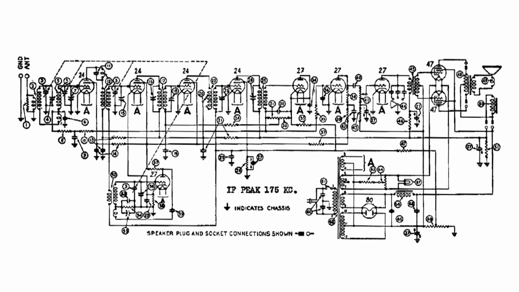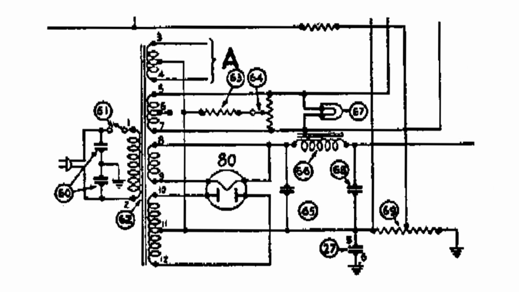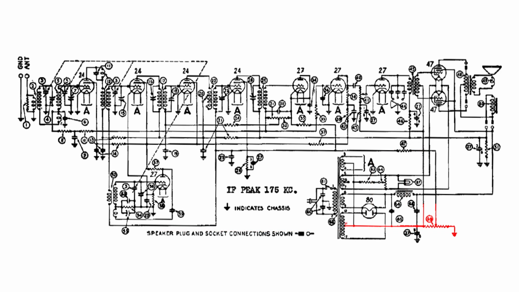Here's the diagram again, and what I want to look at is a closer look at the power supply, mainly the center tap that takes the negative side of those electrolytic capacitors and then goes through a resistor to ground. But notice that there are two taps off of that resistor. And what we're going to do is take a look at what that is supplying to this radio.